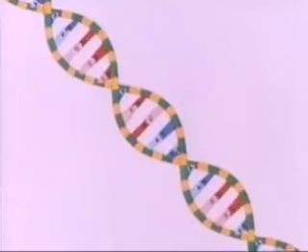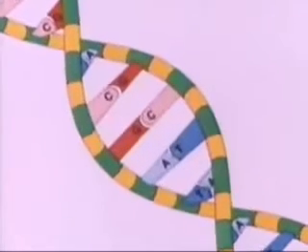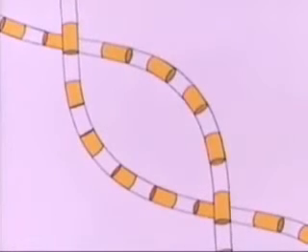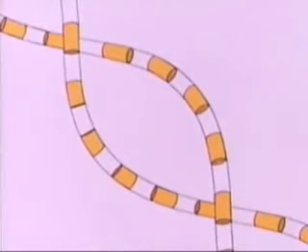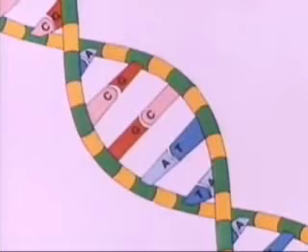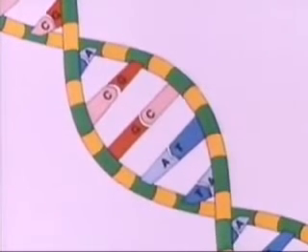Here's a simplified, diagrammatic version of part of the DNA chain. It still looks pretty complicated, so let's see how it's built up. There are two main strands, wound round each other in the form of a double helix. Each strand is made up of phosphate groups, here coloured yellow, and deoxyribose groups, coloured green. The two strands are linked together by basic groups which are attached to the deoxyriboses.